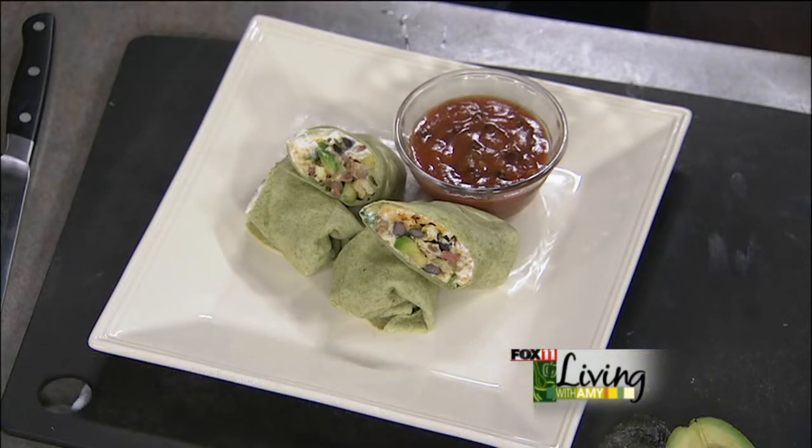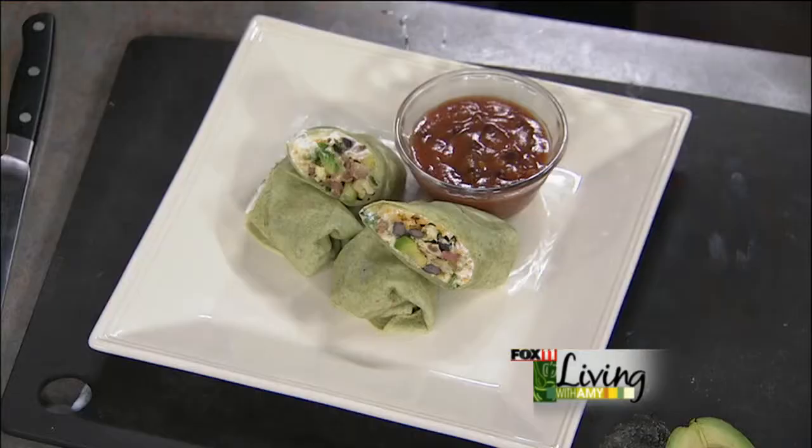What do we do next time? We are doing an oven puffed pancake with peaches and cream. That sounds fancy. All right, stick around. We'll be right back with more fun, delicious breakfast recipes.